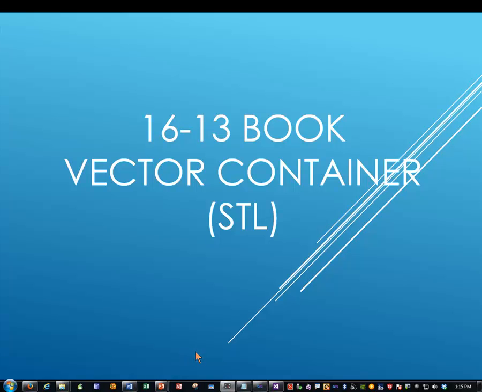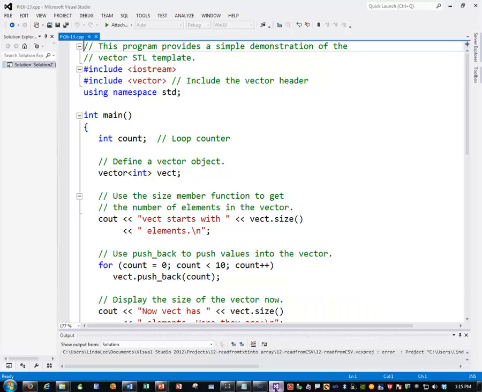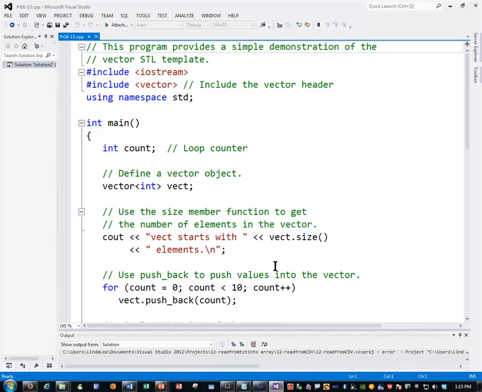Back in the arrays chapter, at the end of the chapter, we talked about the vector, and we did a program or two, but not much about it. We're coming back to visit this again, and now we're finding out that a vector is one example of one of the containers, as a category of objects available in the standard template library. There are others of them, but we'll use a vector.